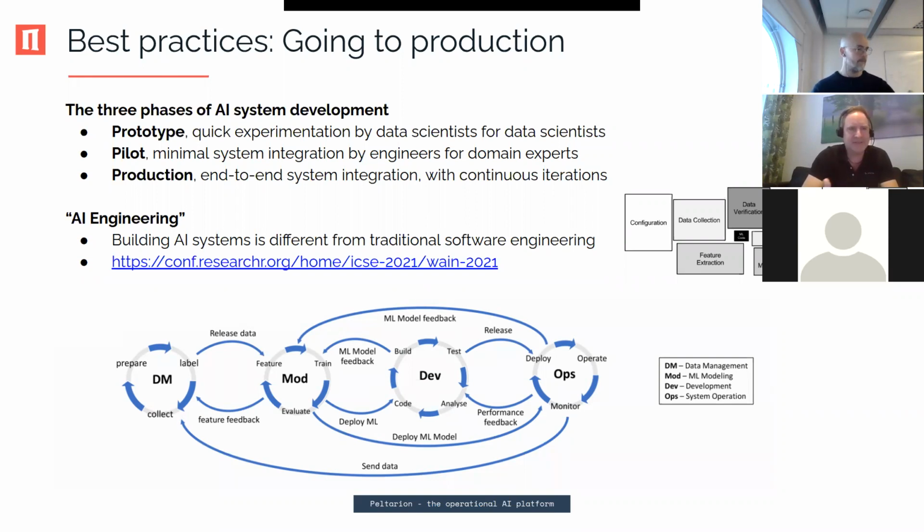Then we can move into a semi-production state that we call a pilot, where you can integrate perhaps the data pipeline you have in the system with the model that you have, make some predictions, and have real domain experts in that system evaluating it. It does not mean going to full production because that's a lot of work, but it's the minimal way where you can at least integrate and then take some shortcuts to be able to integrate into the system that they actually do have. So you can have a proper evaluation of domain experts to see what they think provides value or not.